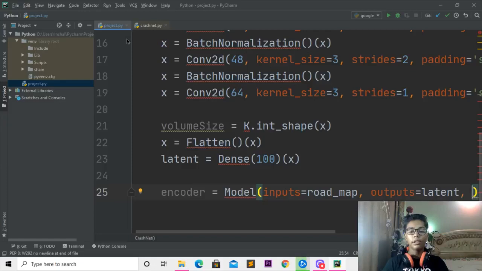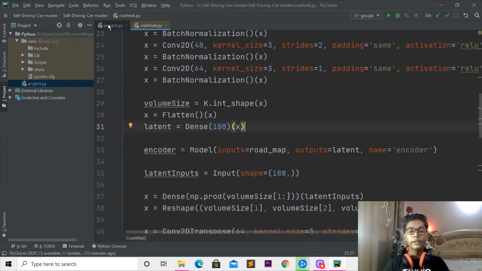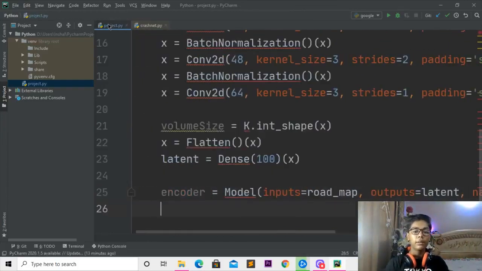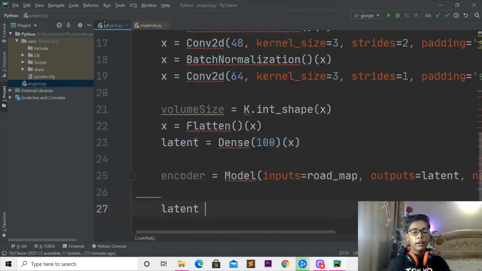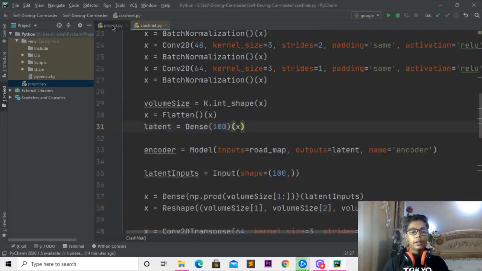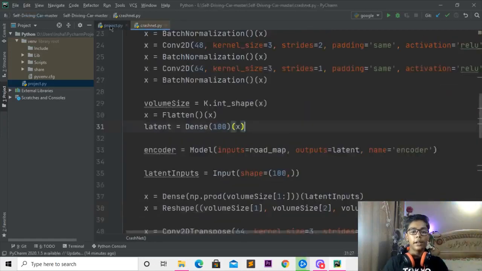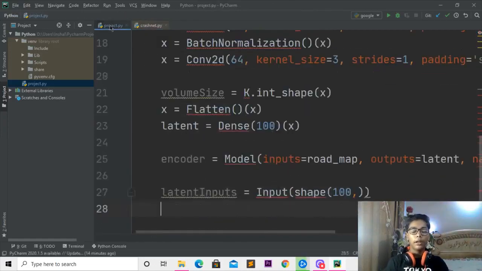So now here I'll be changing that. When you're done with that, if I move to this file, you can see it is written name equal encoder in one string. So I'll come underneath. Here I'll write latent, and if I move, you can see it is written latent inputs. So here I'll write equal to, then change that to input shape, then write this bracket, then change that to 100 comma. Then I'll come underneath, and first of all I'll write equal to. So you can see we have done with that.